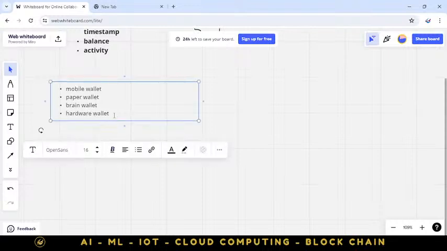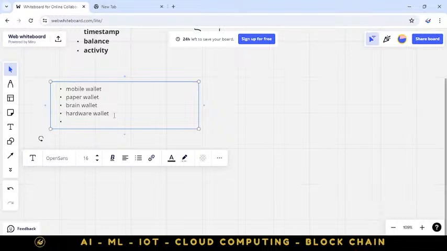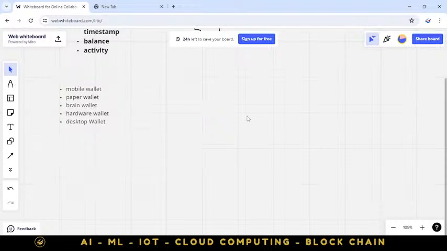Am I clear? So the fifth one is desktop wallet. Okay, so what is this desktop wallet? The basic example is our notepads.